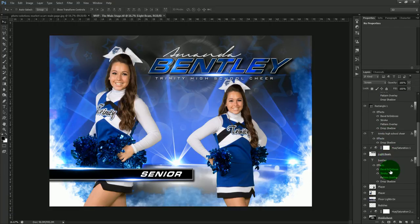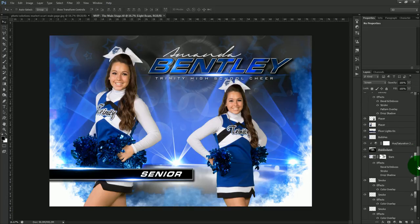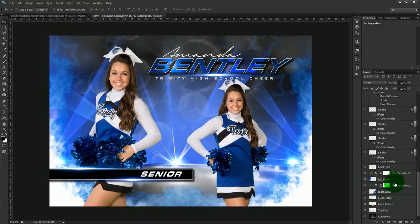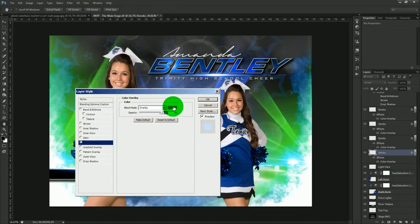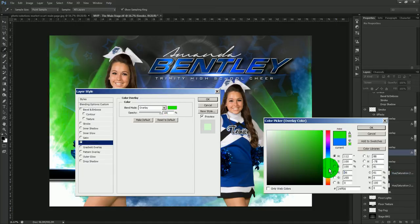This one is going to use the same things. This has a little bit more color changes to it. But we have hue and saturations right here. So we'll do the right burst. We'll change it over to green. We'll change the left one over to green. We'll change the color overlay of the smoke. Go ahead and change it over to green.